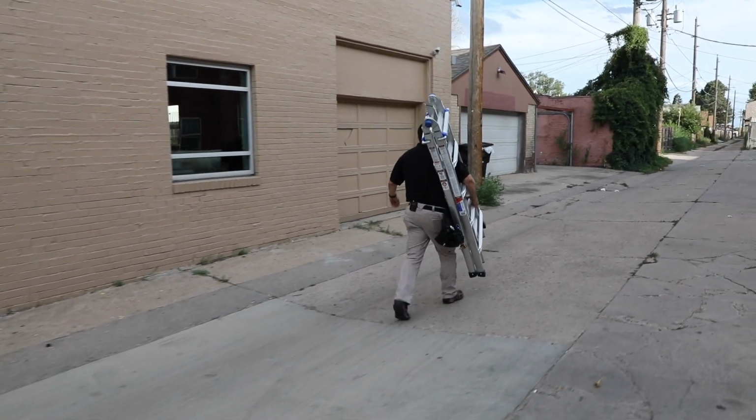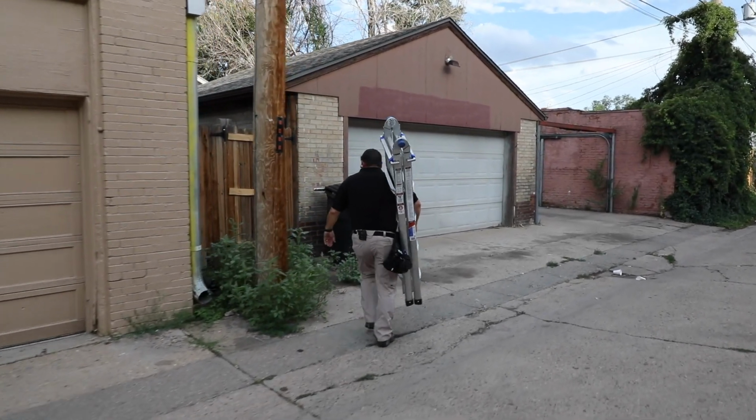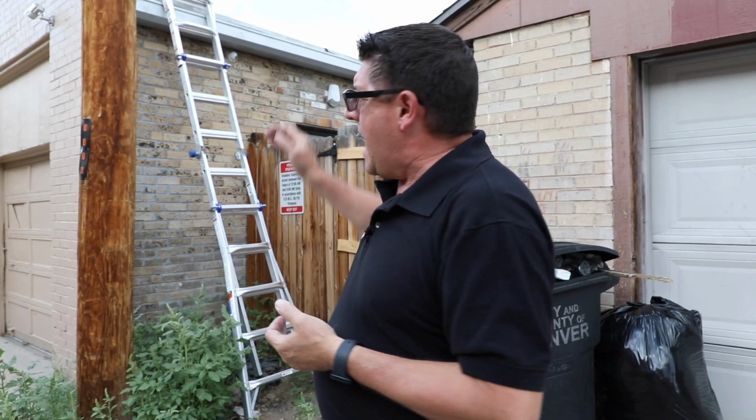Inspector safety has to be number one in every inspection. It's your job to go home every night, not necessarily to perform the inspection, but to make sure you go home. The standards say that we do not have to climb roofs we don't have access to. When you look at this roof, it's a pretty simple access. My normal articulating ladder does have the ability to touch this roof. I know I can get onto it safely. I have chosen this side versus going over the parapet because I know I have an anchor point. I have a solid toe point on the bottom for the feet, as well as I can get on this roof in the absolute shortest distance possible.